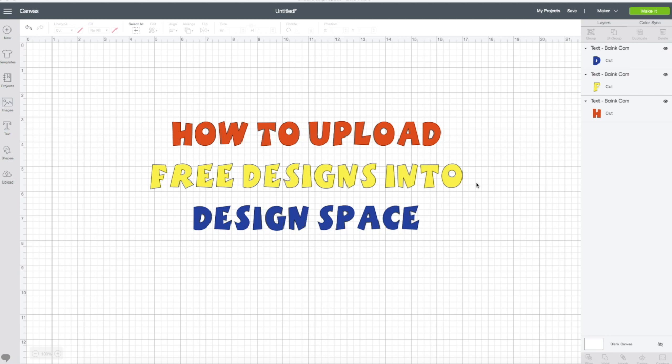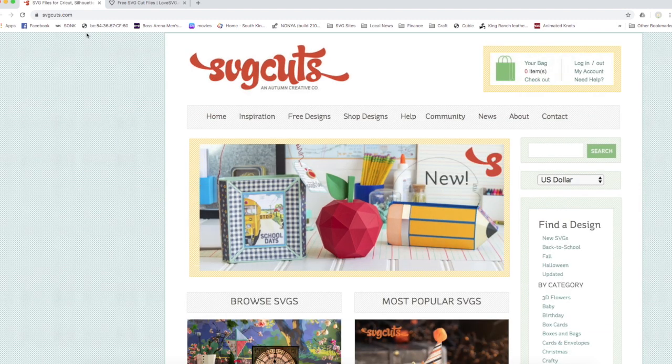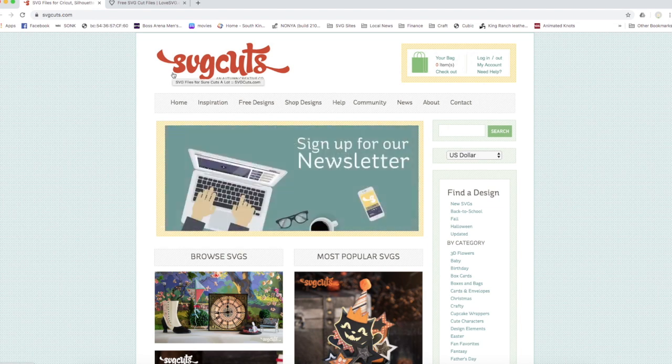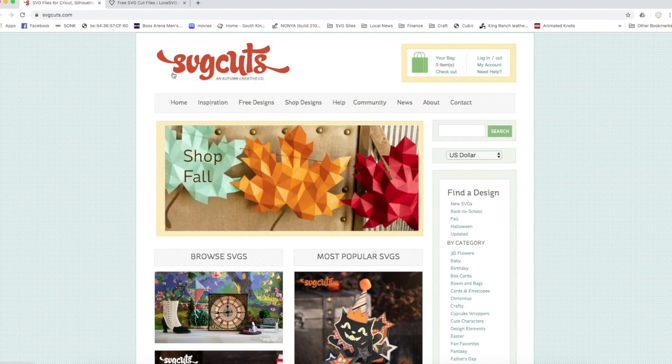So the first thing that we need to do is open up our web browser and go to SVGcuts.com. I have been using their files for a very, very long time. Probably the first place I ever purchased anything. I'm a paper crafter and I love doing 3D paper crafts, and they have some amazing stuff.